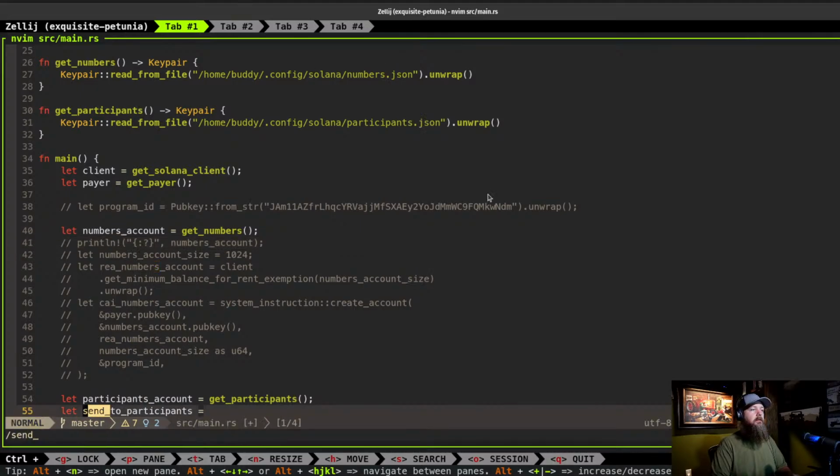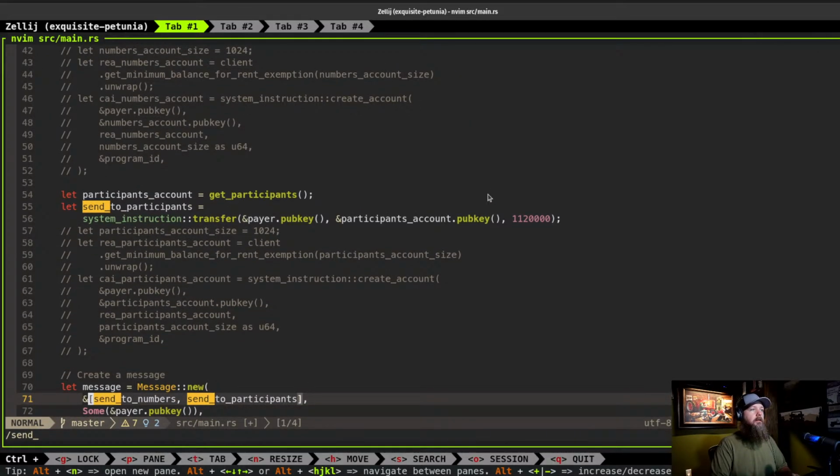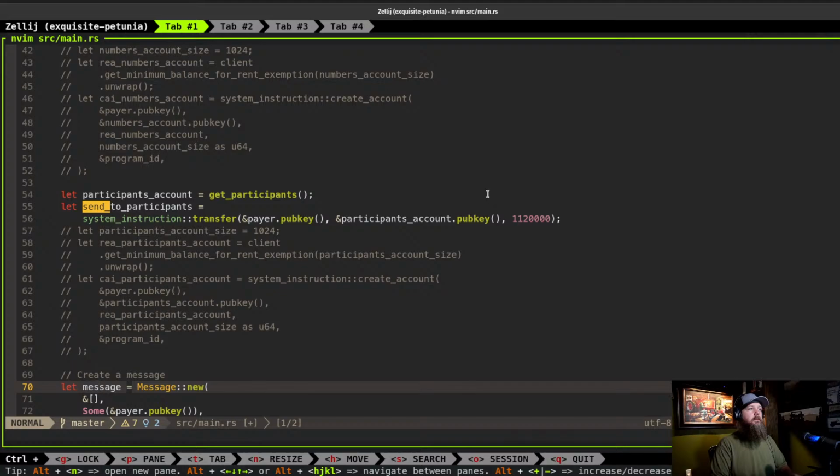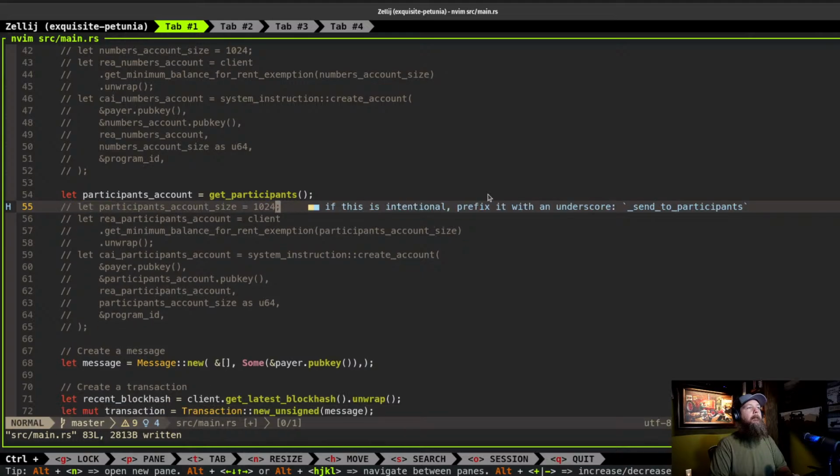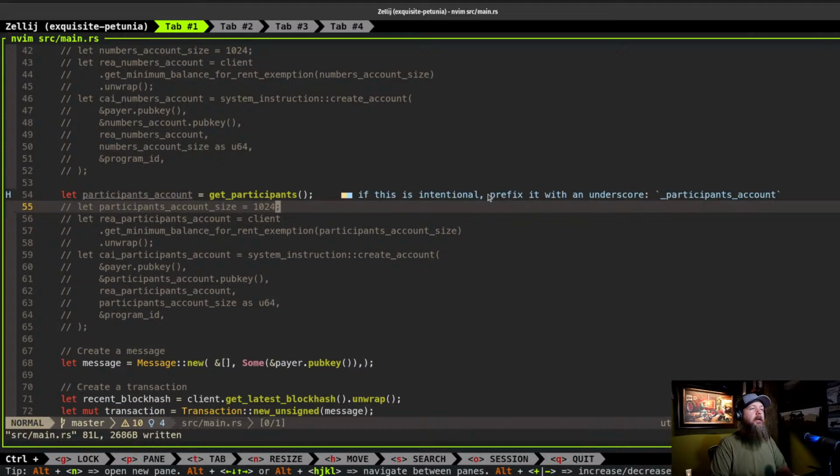Send. Kill that for now. All right, so this is the initialization. We did 1024.